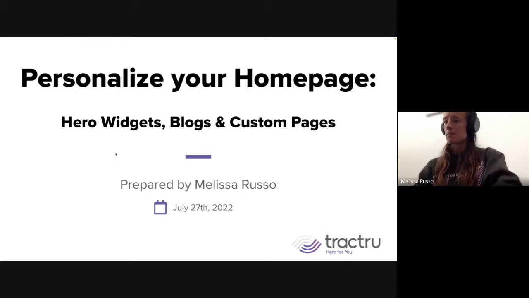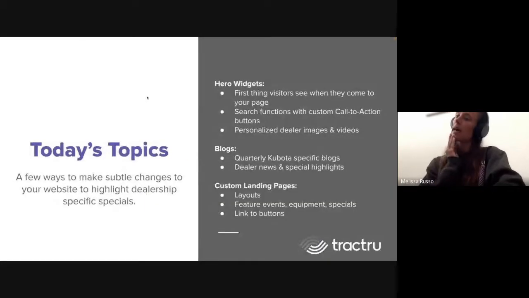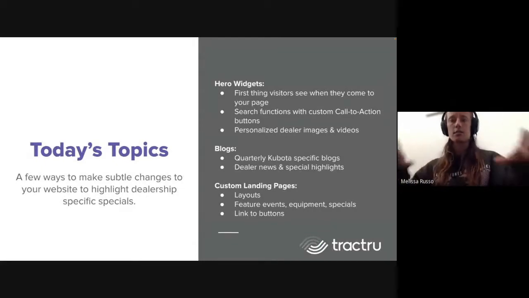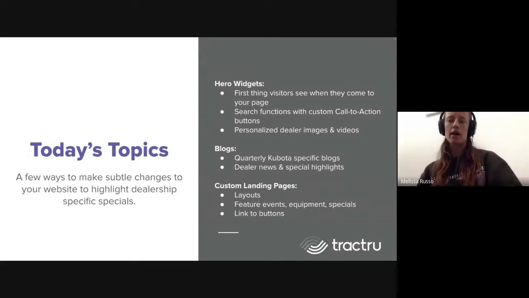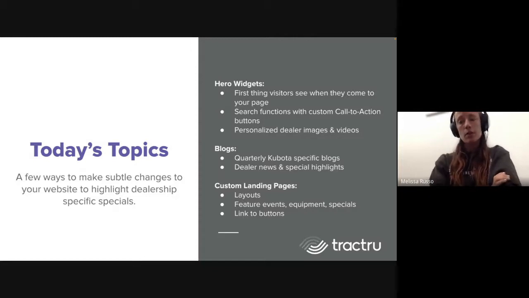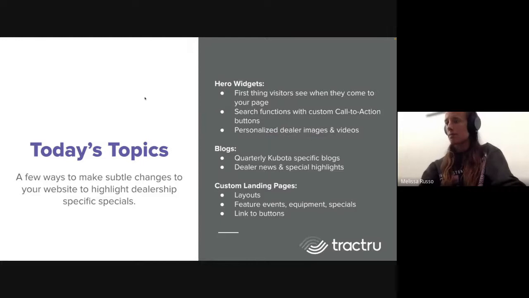A couple things we're going to go over today are our hero widgets. Pretty much every site has this kind of intro widget. It'll have probably a search bar included, some call to action buttons, and different images and videos included with the text. We have a bunch of different varieties that you can choose from. When we first built out your website, you chose one, but you do have the ability to switch those around if you want something new to draw visitors into your website.